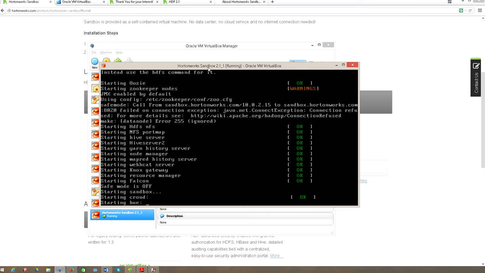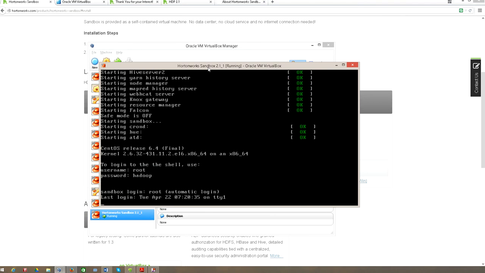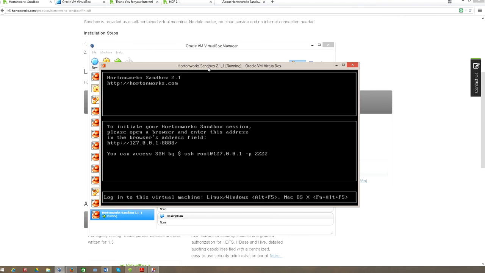It's going to start the GUI version of Hadoop called Hue. Okay, so these are the basic instructions. You can open a browser on your host machine and enter this particular address, 127.0.0.1 colon 8888, or you can directly log in using an external terminal with this command: ssh root@127.0.0.1 -p 2222.